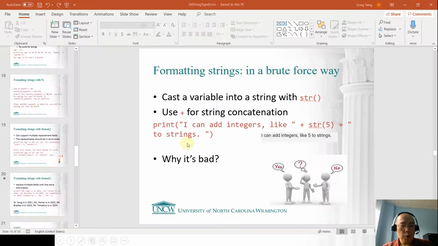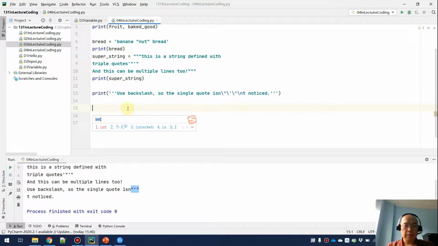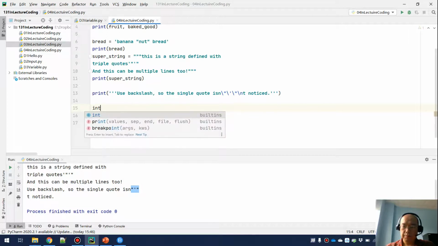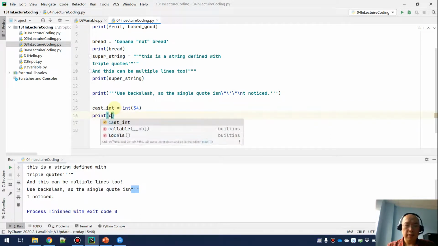Okay, but here I want to try something with you. Say I have cast_int equals int(34), and if I want to print this cast_int, can I do that?